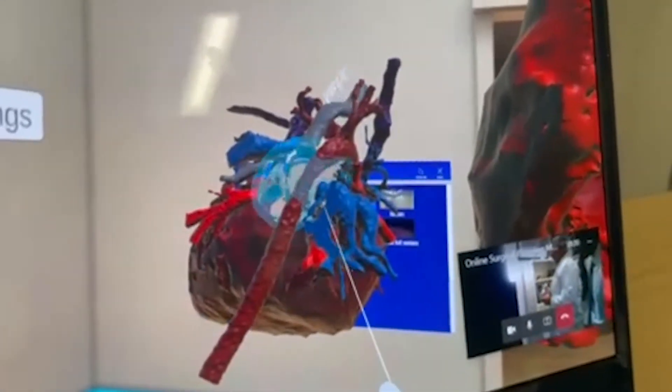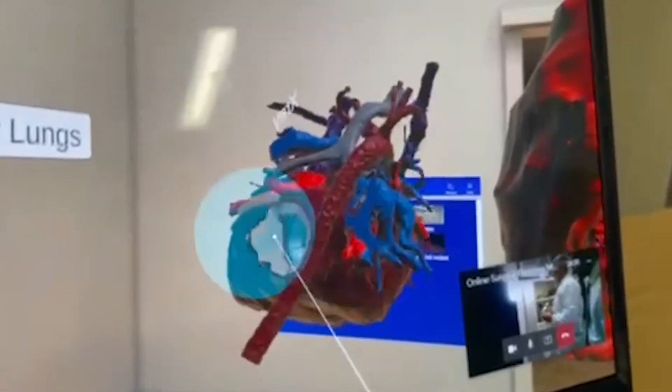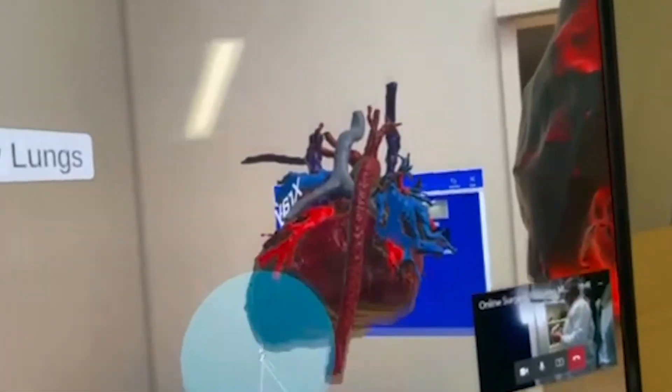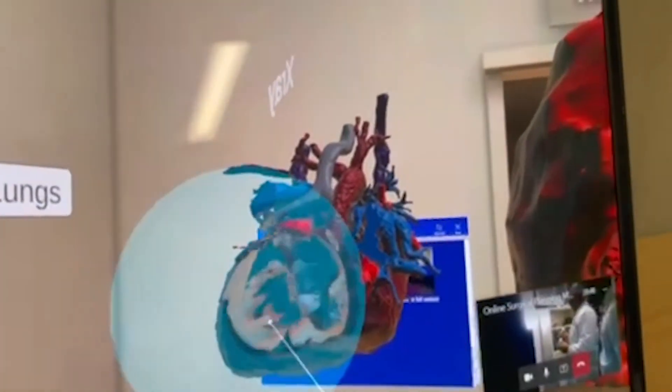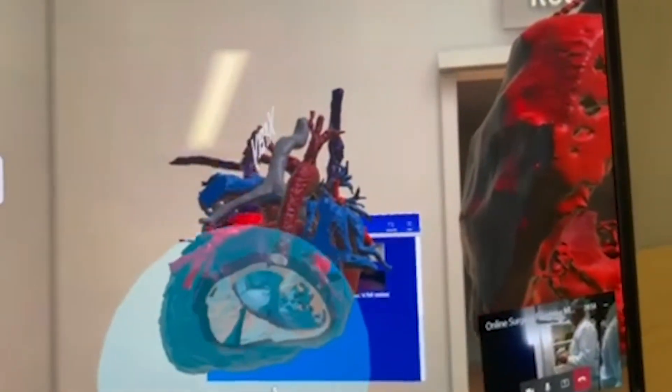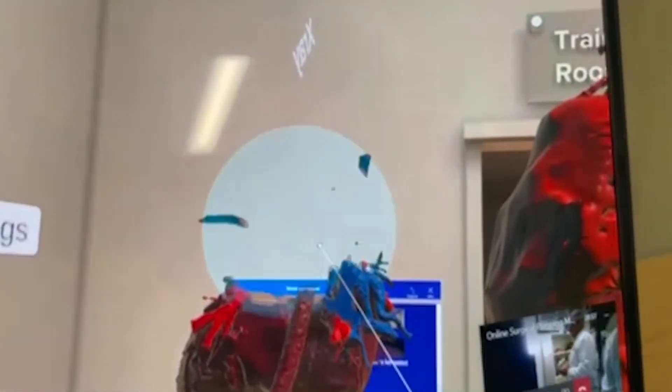Dozens of patients like Brooklyn have benefited from virtual reality surgery planning, but we want to do more. This year we look to expand our virtual reality training to areas like fetal medicine, fetal surgery, neurology, and orthopedics. This video — which we just filmed last week — shows our surgical team in Cincinnati meeting with a surgical team in Florida who were struggling with a congenital heart surgery. We met in a virtual room in a multiplayer environment, and we worked together to solve the mystery of that patient so they could go forward with a successful surgery.